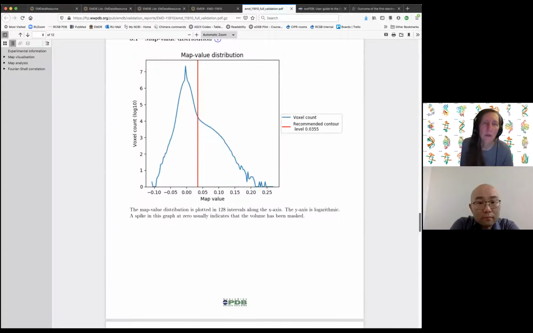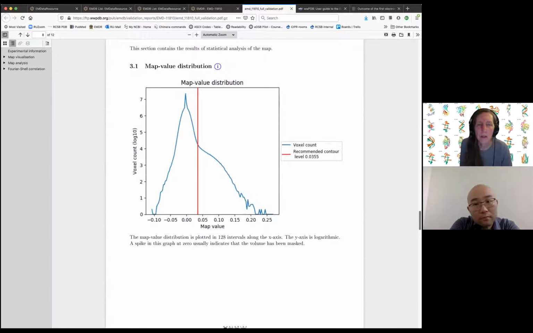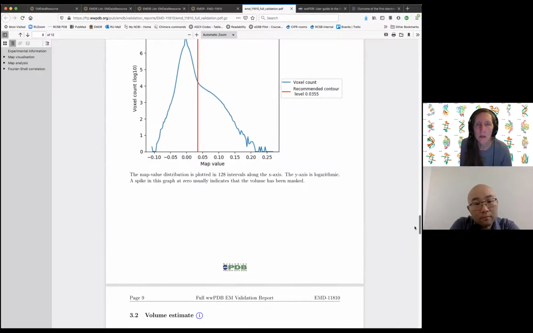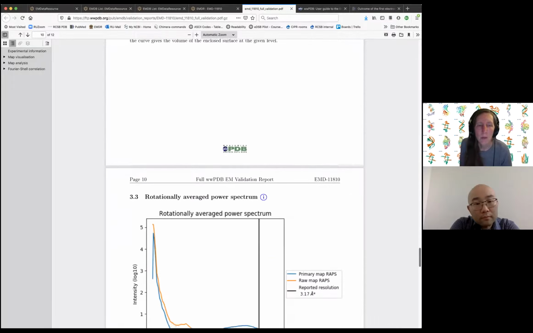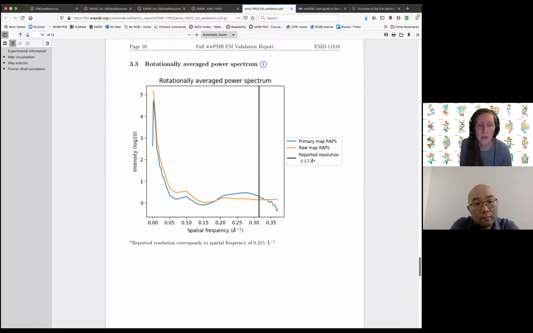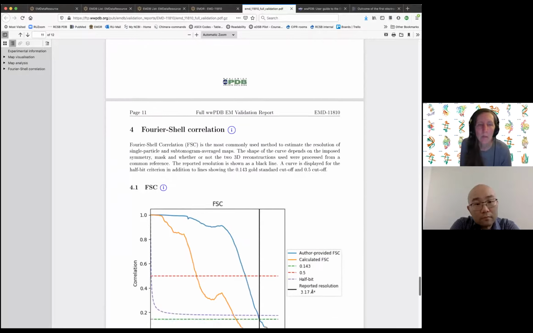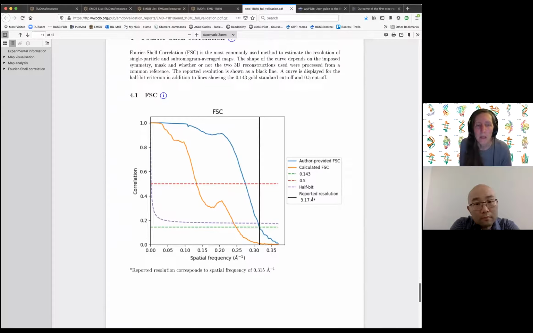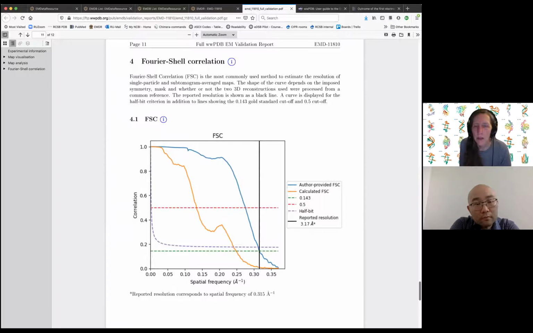Again, this is an EBI software package that does this kind of thing: the map value distribution and the volume estimate and a rotationally averaged power spectrum and Fourier shell correlation.